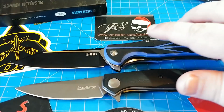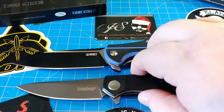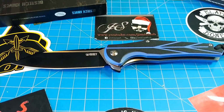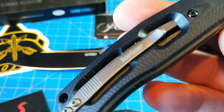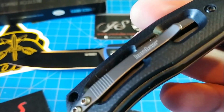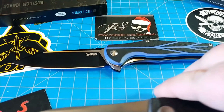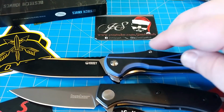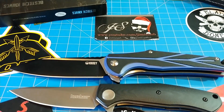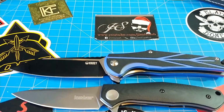This beast here, that's going to be hard to beat. And I'm just not going to lie, the Concierge is a great knife. It's really nice in hand, really slim. It's got a cool cutout there for the clip and everything. Just an interesting design. Definitely different, but he's not going to beat that knife. It's going to take a bunch to beat that knife. So we'll leave him out here just for testing purposes. Let's go to this one.